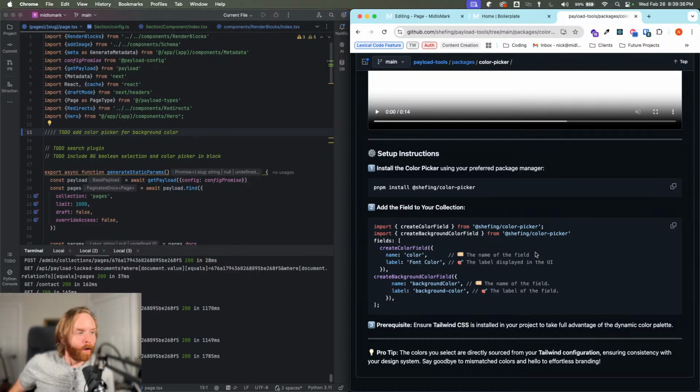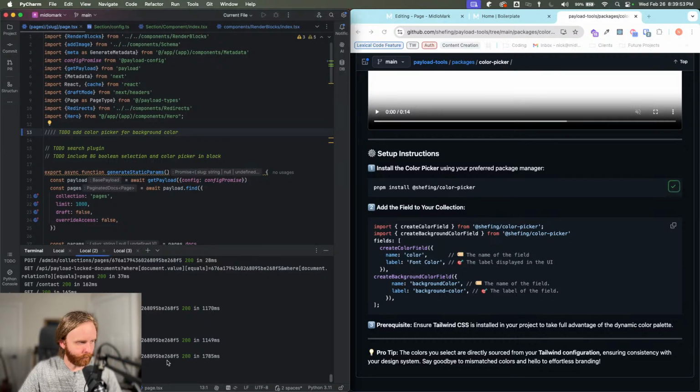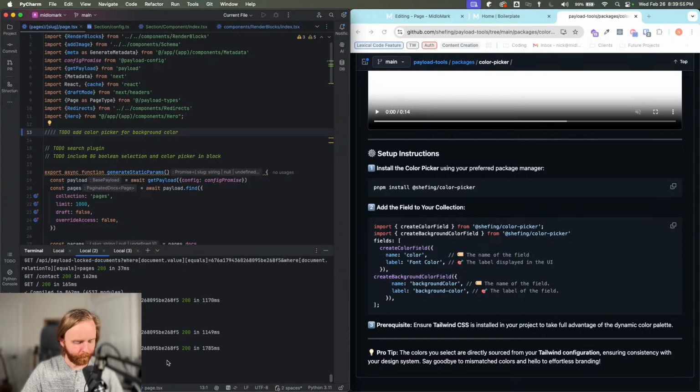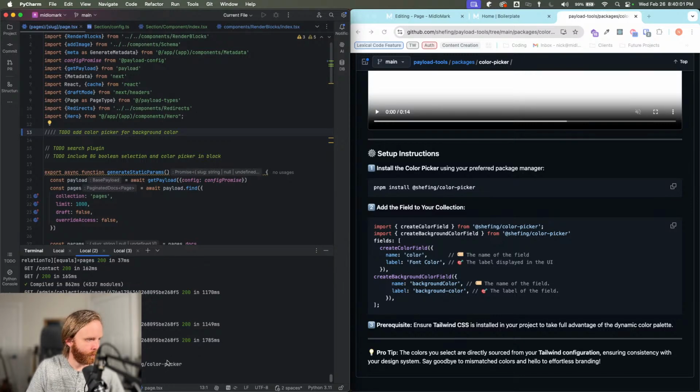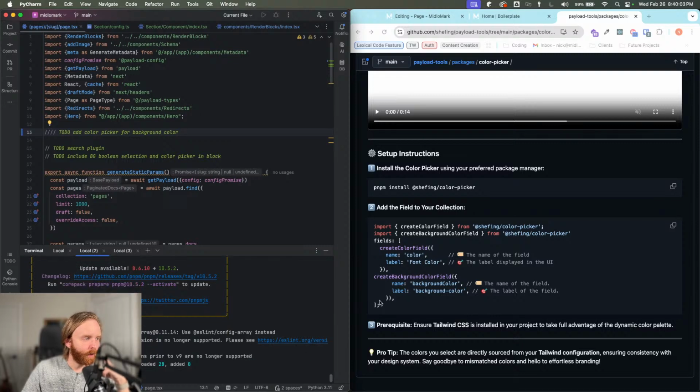Okay, so this here is not a lexical thing, so it seems like this would work for what I'm doing for the block. So why don't we actually try it? npm install.